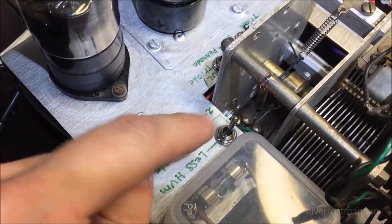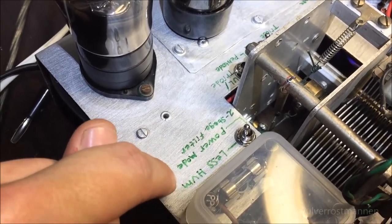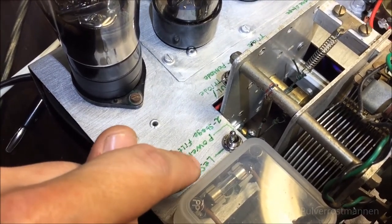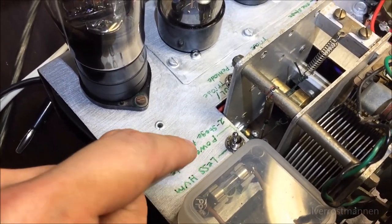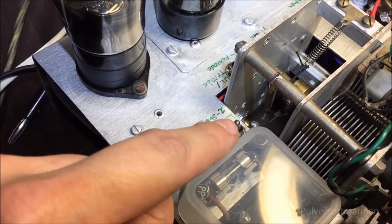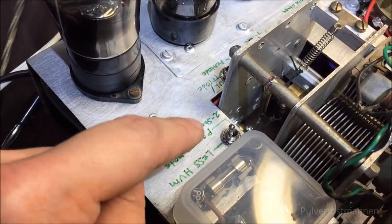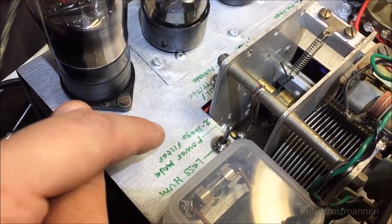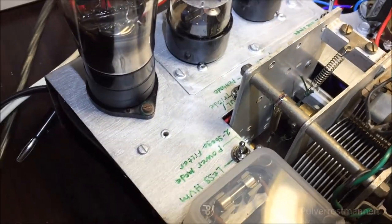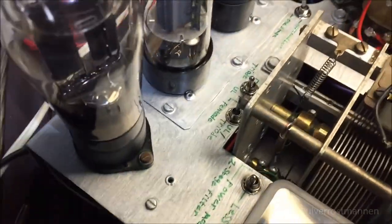I got a switch here, which is a two-stage filtering option I put in this amplifier. So I can put this one on, and it's two optional stages of filtering with capacitors and resistors, and all the power that goes through it goes through these filters. Putting it on, less hum goes through two, and putting it in power mode, it goes through one filter stage, and I get about 30 volts higher output voltage from this one, and it will play even louder.